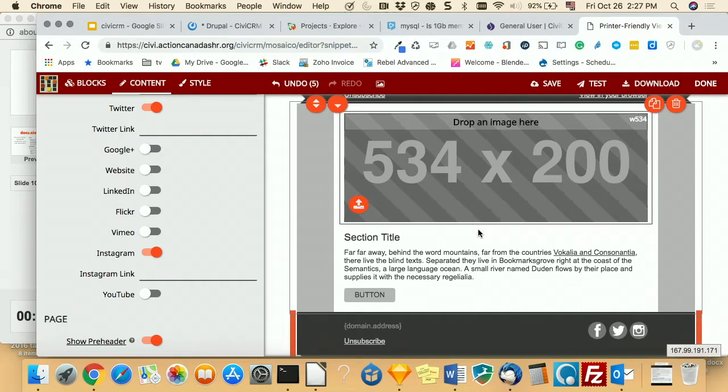My users love this, having the image sizes in the template so they don't have to call me every time they do an email and ask what size that image should be. This has really revolutionized the use of the whole CiviCRM email piece, which, all the technical stuff, has not changed at all.